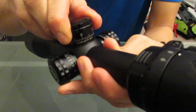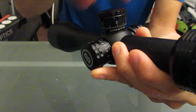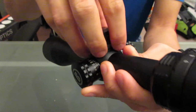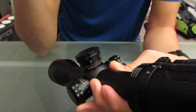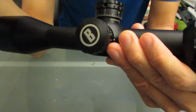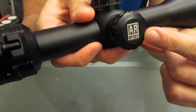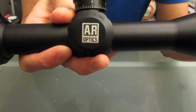So once you set your 0, you can use the included little Allen key, lift off the cap and turn it without adjusting the turret, obviously, so that you always have your 0 marking set. So that's pretty nice. Got a little Bushnell logo on the side there. And for your windage knob, you have the AR Optics logo, which I think looks kind of sharp.